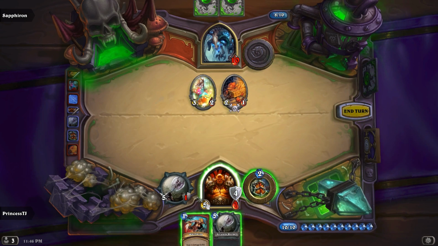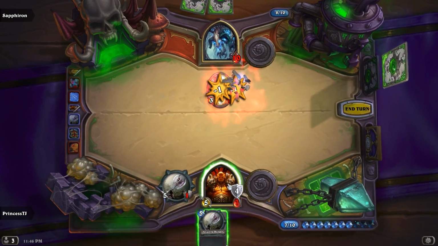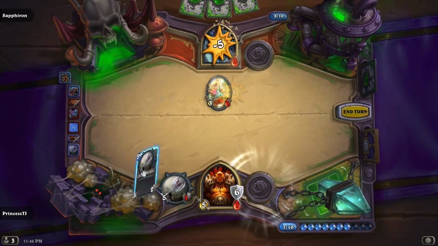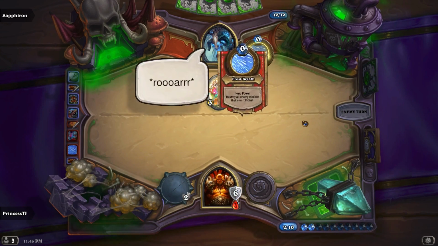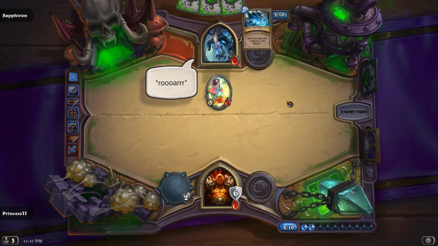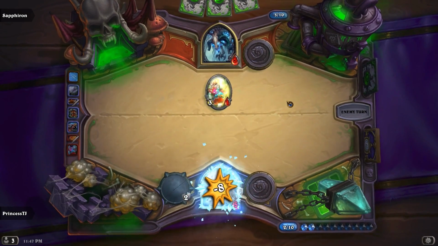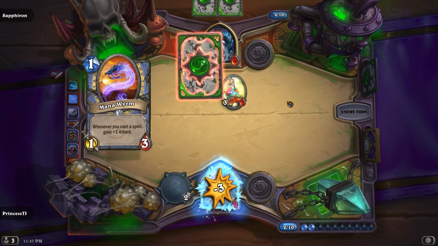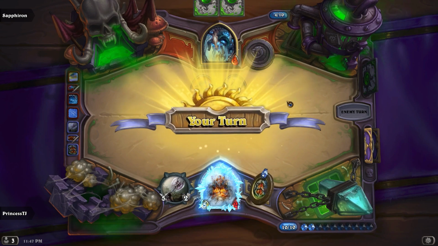Arcanite Reaper. So I'm gonna Whirlwind to kill the Loot Hoarder. Do that. Cast Arcanite Reaper. And then if I can live this turn, I have it. Please don't have everything I think you have. Oh, Pure Cold freezes me, no! No. Don't have a Frostbolt or something, oh no. Reckless Rocketeer, come on.